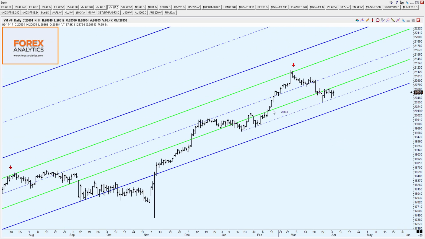Just to look at a little bit more detail, we've got a line that we've drawn across here. We fell down to it, got a bit messy, it's got to be said, but at the moment we are underneath that. I'm currently looking at resistance at 20,740 or so. I'm looking at support along the blue sliding parallel here from these lows at about 24.57. Beneath that, I'm looking at 21.55, which is the lower parallel of the fork.